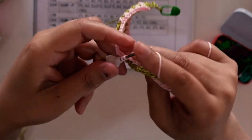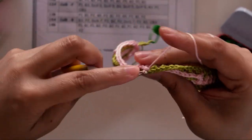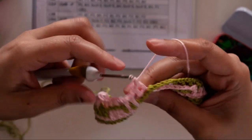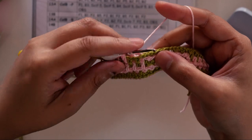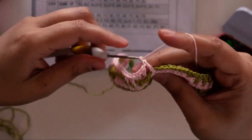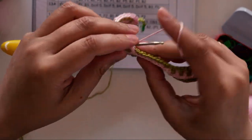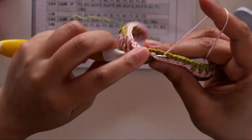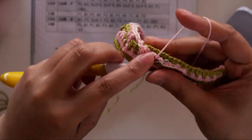Let's do a back stitch. Let's do two back stitches. Another one to the back. I will be very surprised if this forms an actual picture. Okay, yarn over and to the front. Now you can see here, these pink ones are already lying in the front, which means there's no popping involved. You just do double crochets into the pink, because they're already in the front for you.